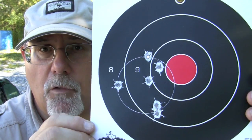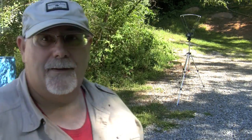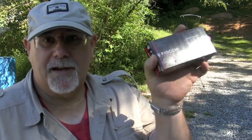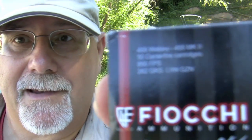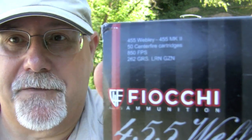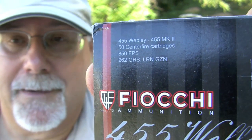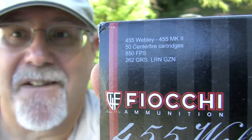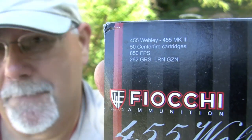Well, the Fiocchi factory ammo gave us a 2¾-inch group, which is nothing to be ashamed of. Well, we're going to take the Fiocchi factory ammo and run it over the chronograph now to see what kind of velocity we're getting. Now, I don't know if you'll be able to see this on camera, but Fiocchi rates their ammo at 850 feet per second. Now, I'm here to tell you, I have never gotten numbers like that off Fiocchi factory 455 Webley.